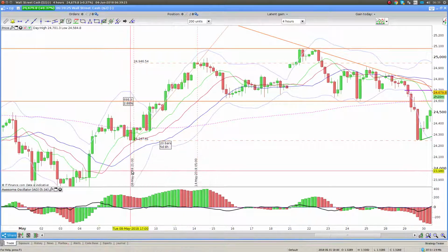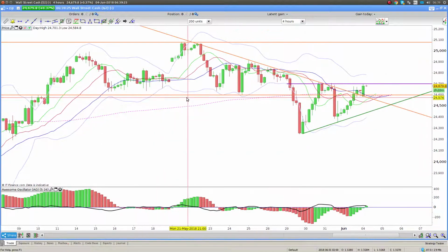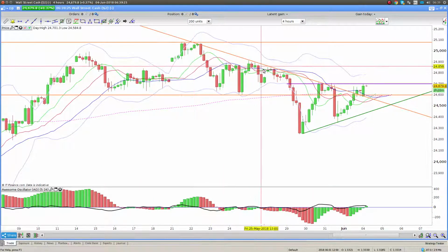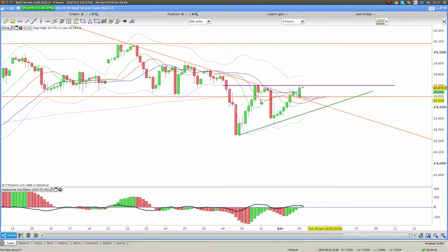So on the Dow, this kind of sideways motion that we've had, I'm assuming that we are done, and we're going to move and start targeting some bigger areas, which is going to give us a few swing trade setups. Okay, and it's not an extremely high probability. It's sort of a 50-50 probability for me at the moment. We're going to need to break this level. If we break this triangle, then I'll have a lot more confidence.